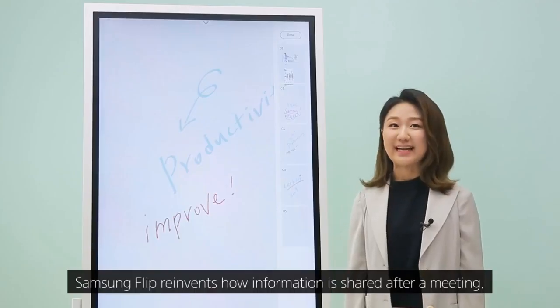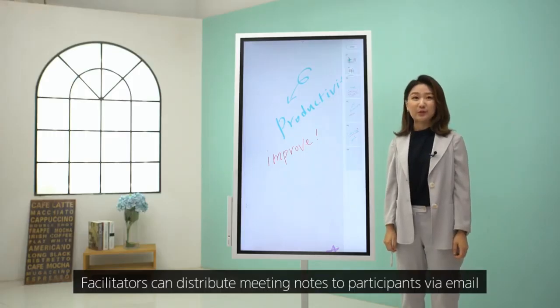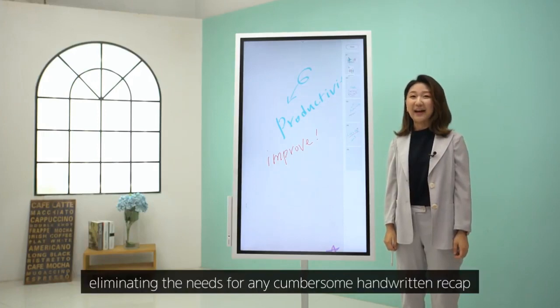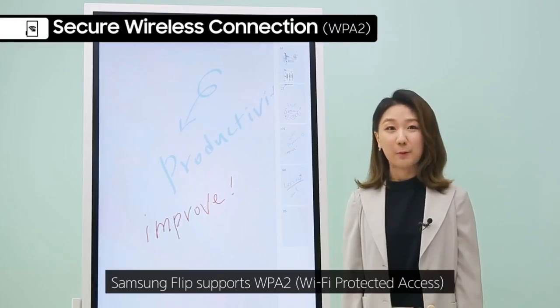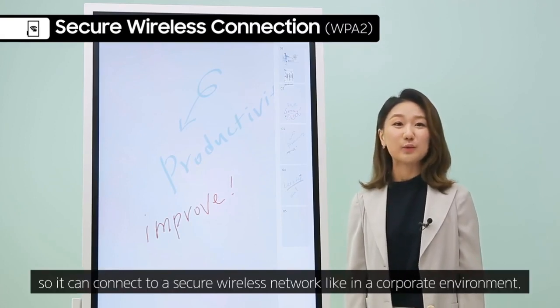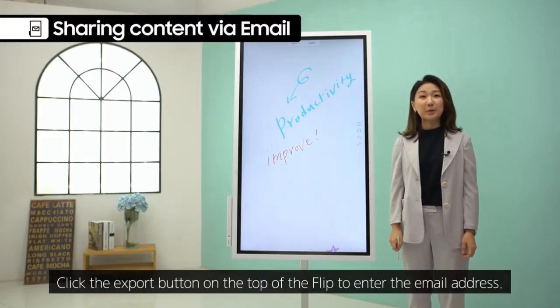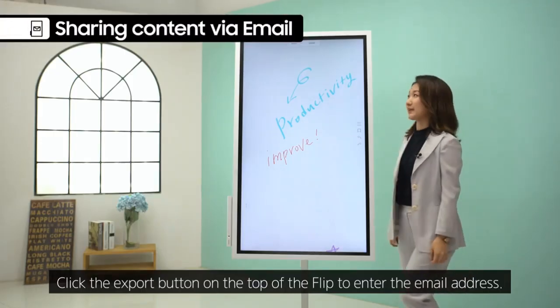Samsung Flip reinvents how information is shared after a meeting. Facilitators can distribute meeting notes to participants via email, eliminating the need for any cumbersome handwritten recap. Samsung Flip supports WPA2 Wi-Fi protected access, so it can connect to a secure wireless network like in a corporate environment. Click the Export button on top of the Flip to enter the email address.